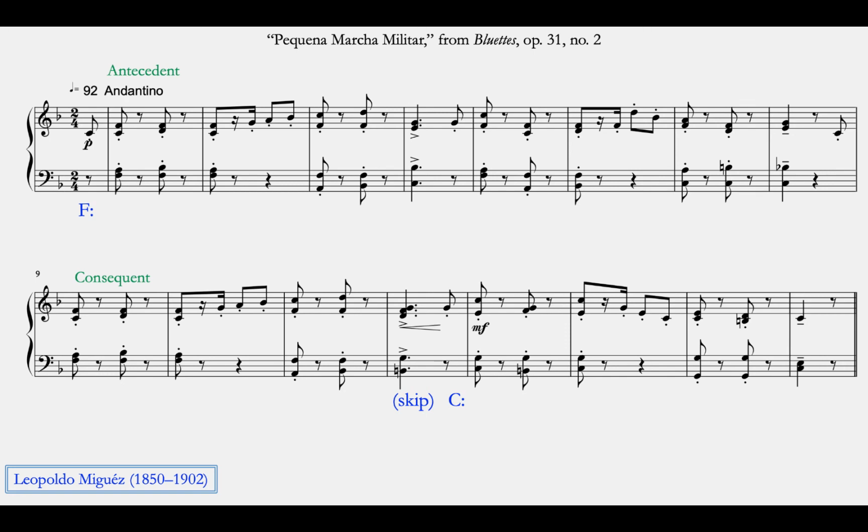The first thing I notice is that this passage seems to divide into 2 phrases, an antecedent phrase ending on a weak cadence, and a consequent phrase ending on a stronger cadence. And one thing to think about, since the antecedent and consequent begin in the same way, then we can save a little time in our analysis. Things that are true of the first 2 measures of the antecedent will also be true of the consequent. So, what's going on in the first 2 measures of the antecedent?